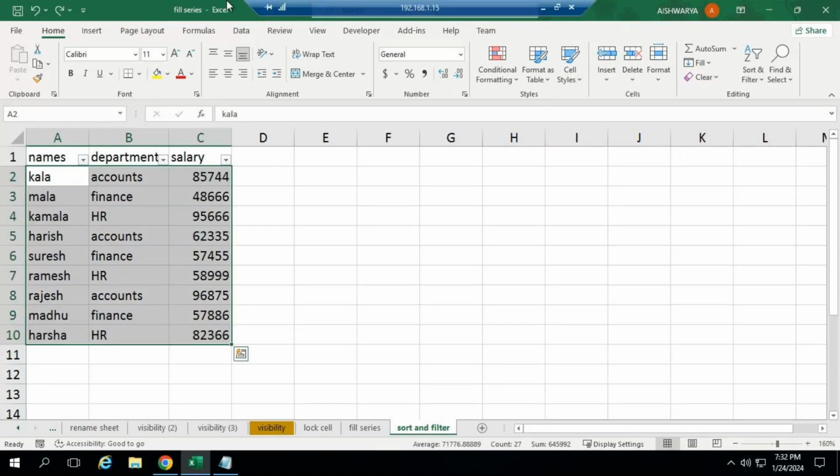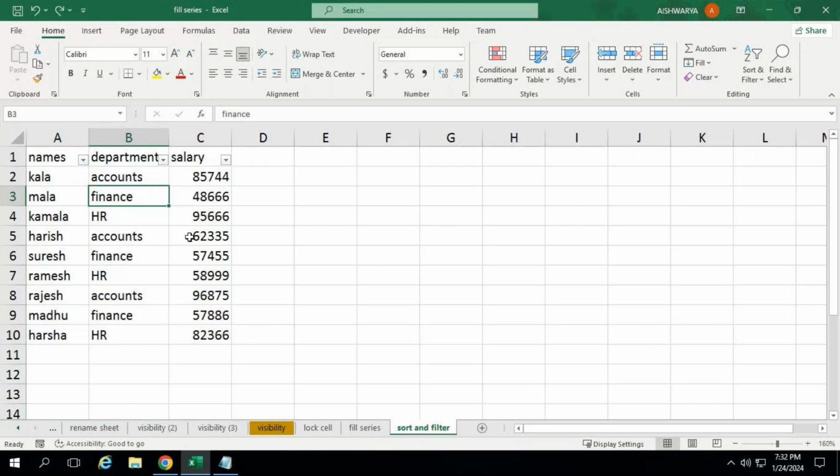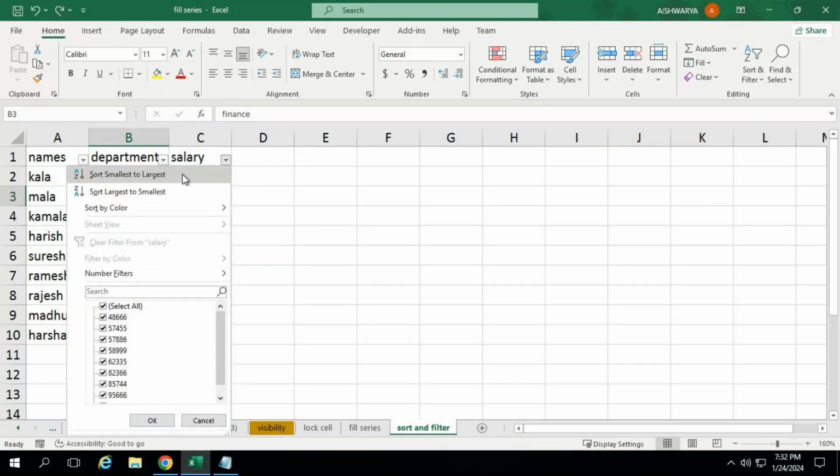In the same way, if you go to the salary column, the salary column is completely numbers, that means it contains numerical data. So just click on the salary, and this option is smallest to largest, that means ascending order, and this is the descending order.